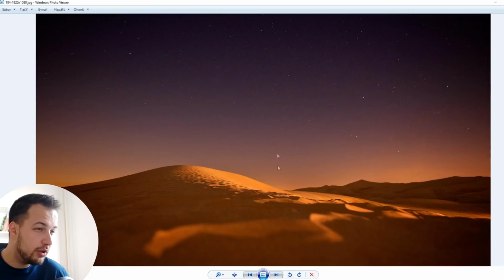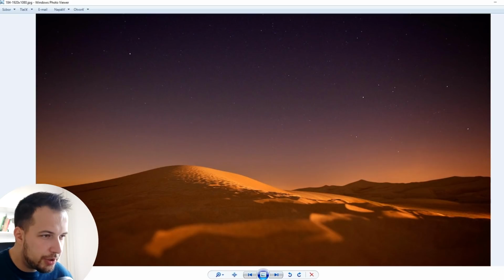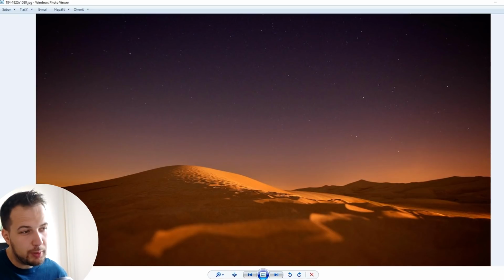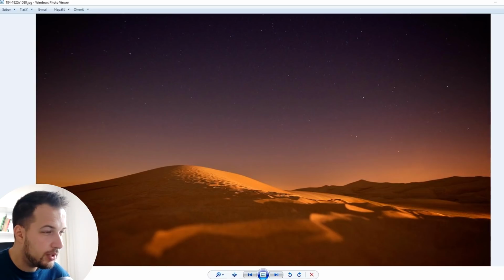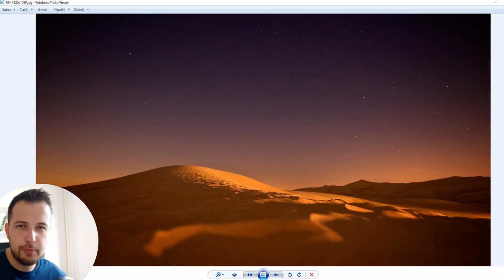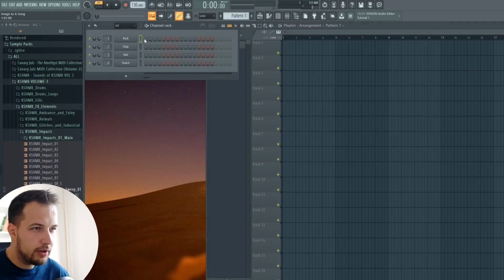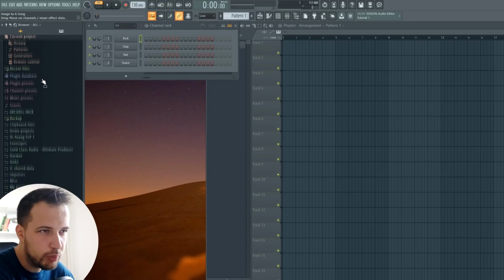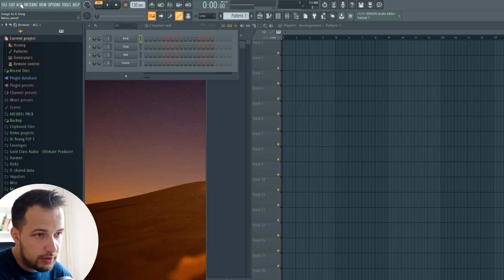So let me look at the image and let's think what would be the right song for this. So probably something chilled out. It's getting to a nice time and it's in a desert, so it should be pretty lonely or whatever. So my first idea is to start with a drone sound. I mean one note going throughout the whole song. So let's see if we got something like that somewhere.